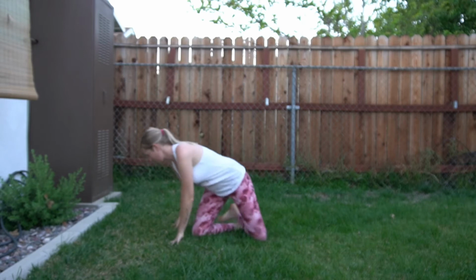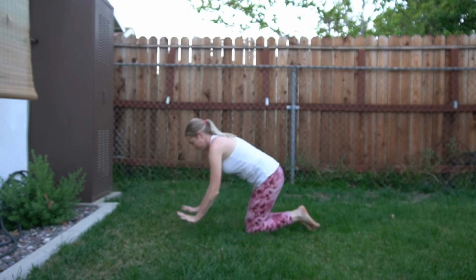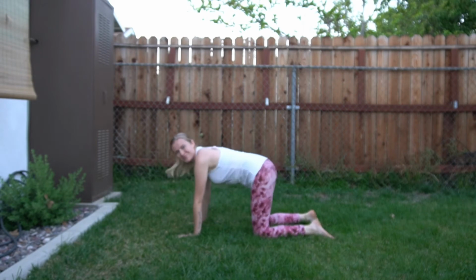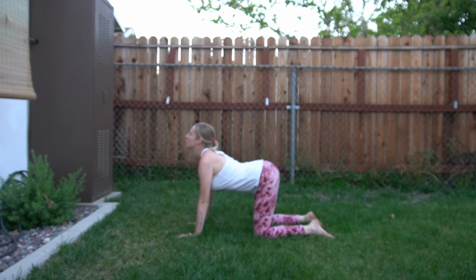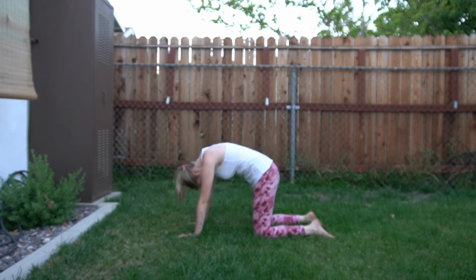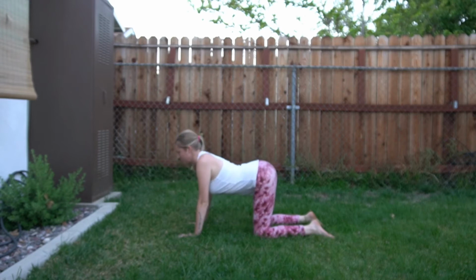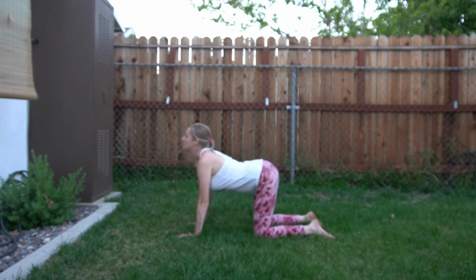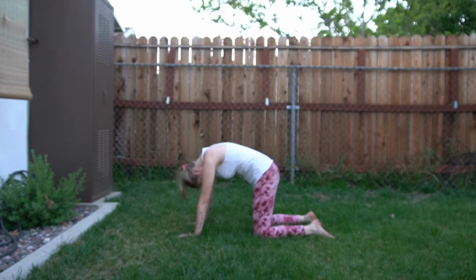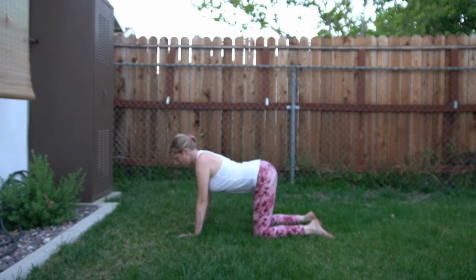Now from here we're going to come to all fours with your wrists below your shoulders, knees below your hips. Straight spine first to start. Then we're going to inhale, lifting our head up, coming into cow, round your back. Exhale, coming into cat. And just move between these two motions, warming up the spine here, cat and cow, inhaling to exhale, moving with your breath.